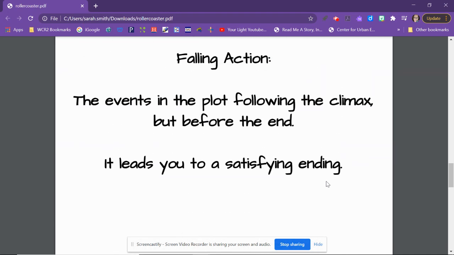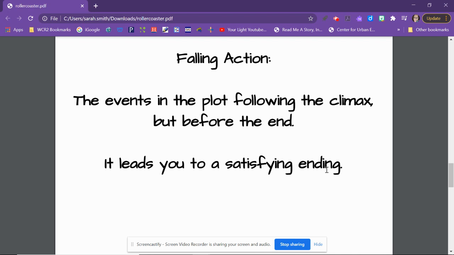It'd be kind of like if you were watching a movie, especially like a Marvel movie, right? And you're in the fight scene and there's this big moment, right? And then it cuts to the end and they're all at Iron Man's funeral. Okay. So you don't know what happened or how you got there or what's going on. You have no idea. And so it's really important for you to have those events that lead up until the very end, even if it's the most exciting part of the story. And you think, oh, that's the part that's wrapping it all up.